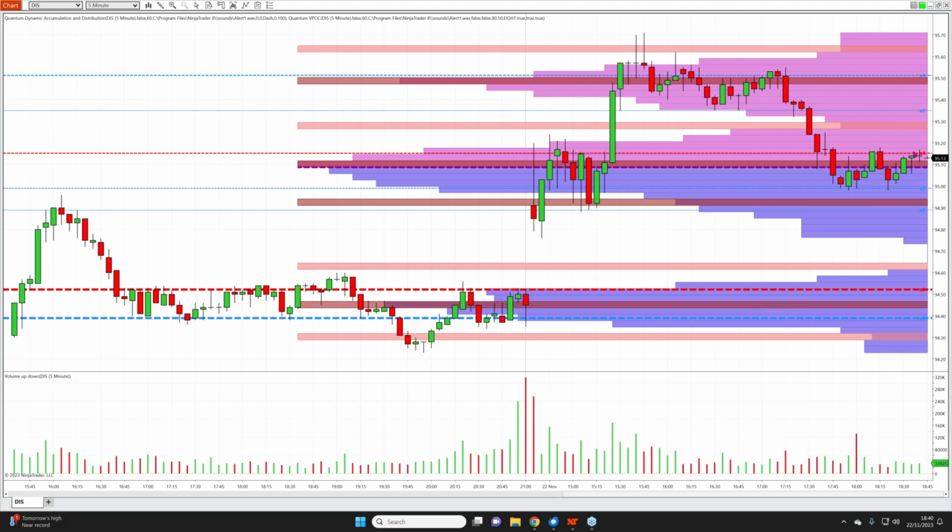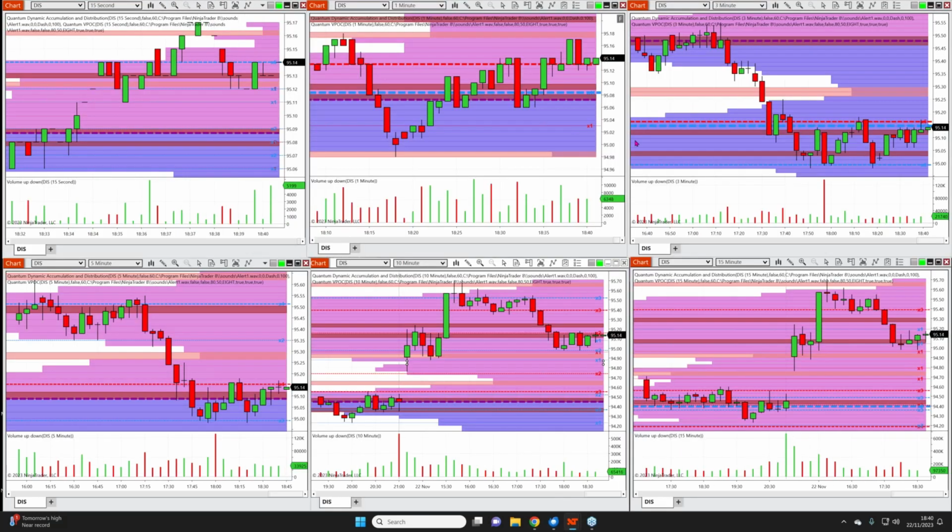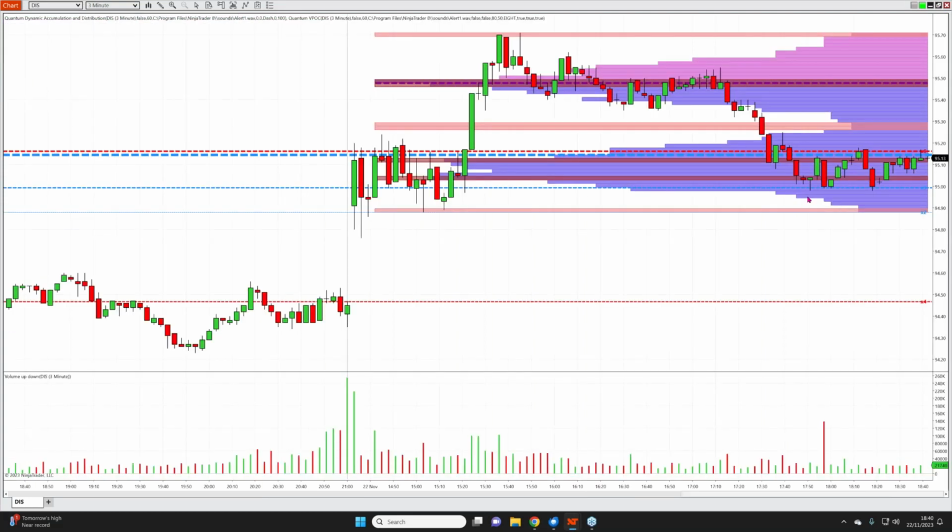So it's putting all those pieces of the jigsaw puzzle together. And this could be any stock, it could be an index, it could be a commodity. It doesn't make any difference. It all works in exactly the same way. Moving down onto the 3 minute, let's see what's going on in the 3 minute. Anything different here? Well, we've got the VPOC slightly higher, so it's up here.